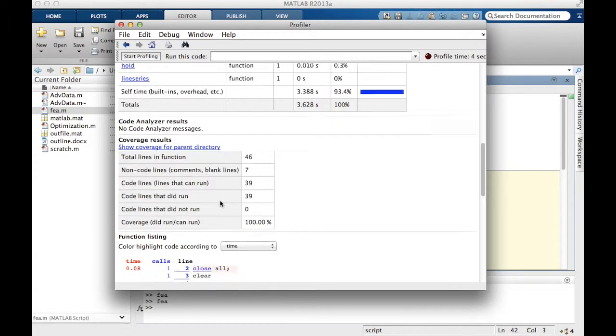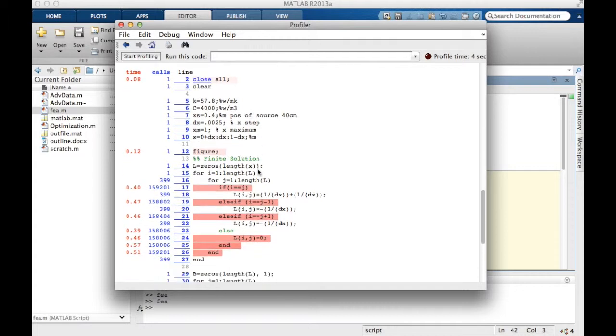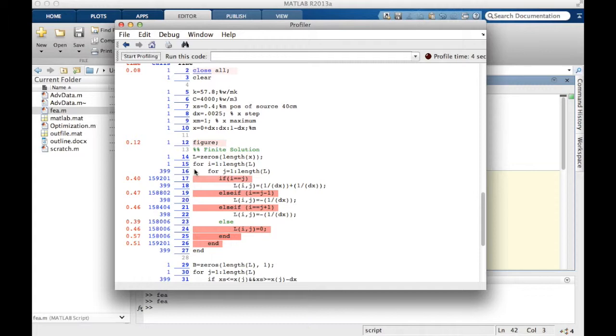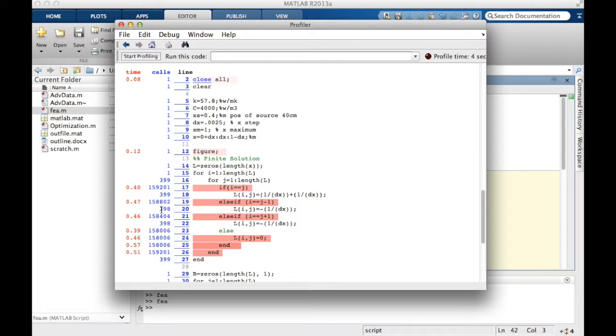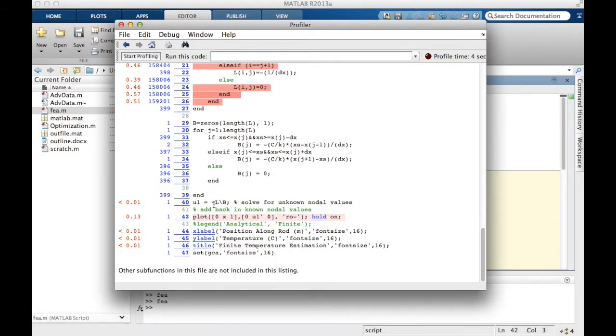One of the great things about this profiler is down here it'll actually highlight your code, and it'll highlight in red lines that are computationally intensive or the ones that are taking the longest amount of time. And as most people know in finite element solutions, the stiffness matrix is a pretty large matrix, and generating the stiffness matrix requires quite a bit of looping with logic flow. And as you can see here, that's where the most amount of time and number of calls are being had. Our actual calculation, we're solving the system of equations, is pretty trivial compared to the time to build up all of the matrices. And lastly, the plot command is another large expensive function.